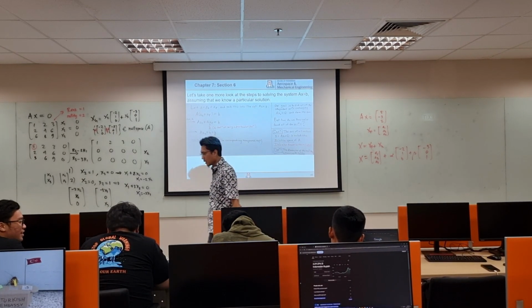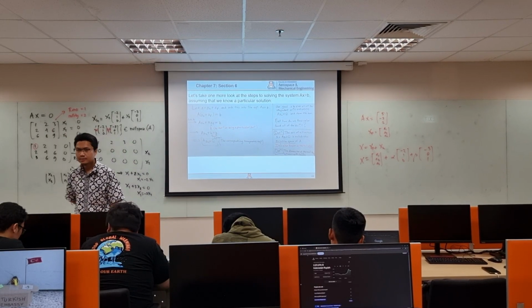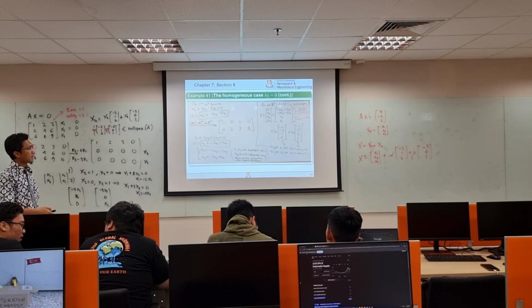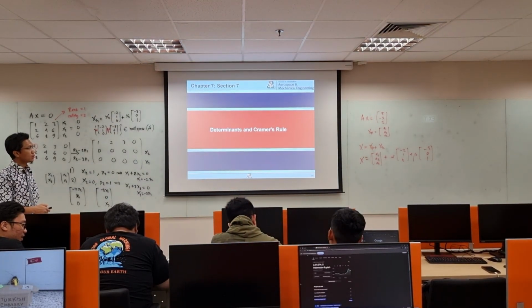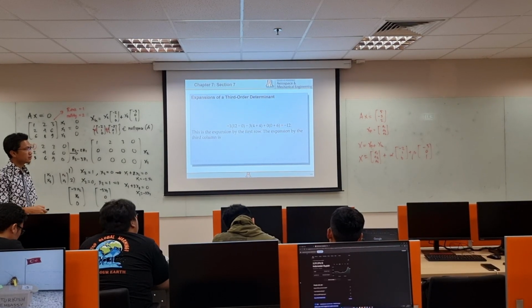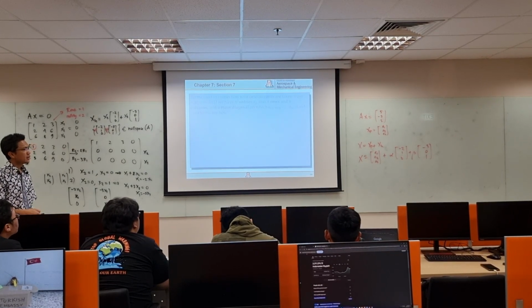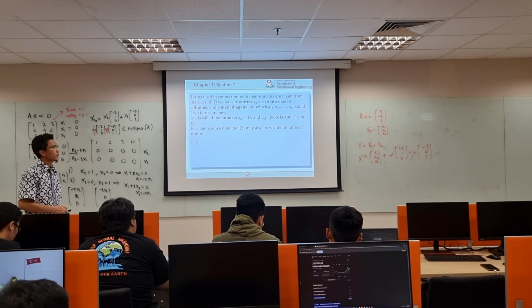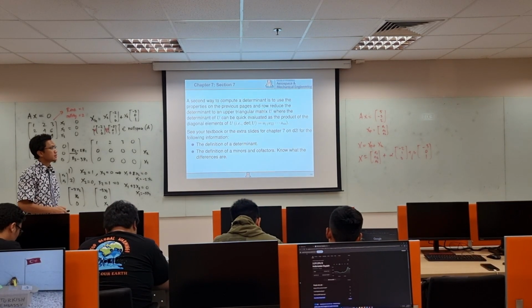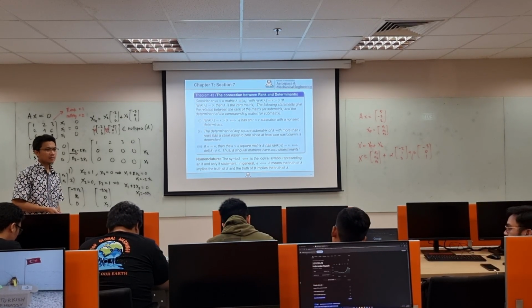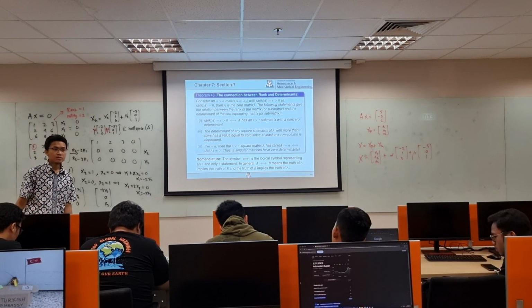So let us end chapter 7 here. For the remaining concepts, you can read them on your own. The determinant is easy to follow; I don't think it is difficult. Until the inner product space, you can read on your own. Then next Tuesday we will continue with chapter 8. I'll see you again on Tuesday.